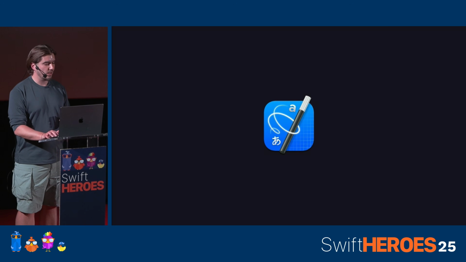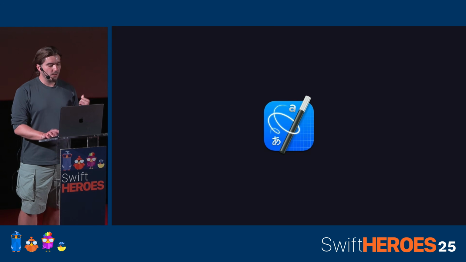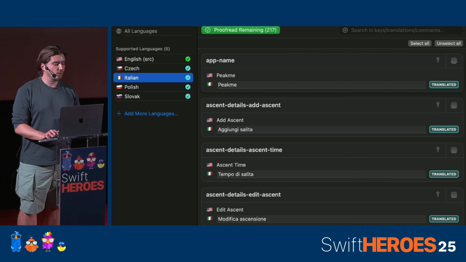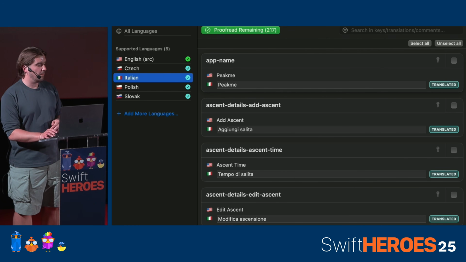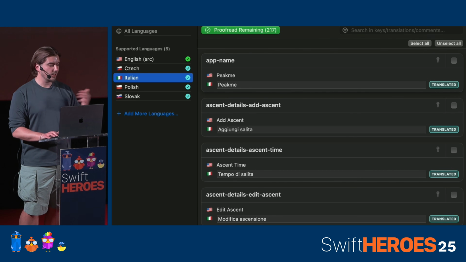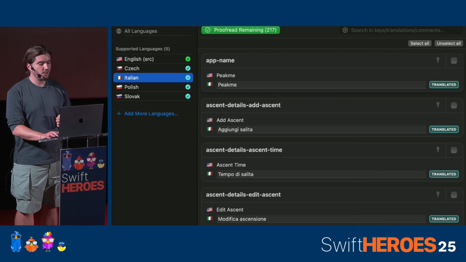The first one is TranslateKit, which shares a similar UI editor to Xcode, which makes it really easy to understand what's going on, and it makes it really easy to add a new language, translate the keys, or proofread existing keys.